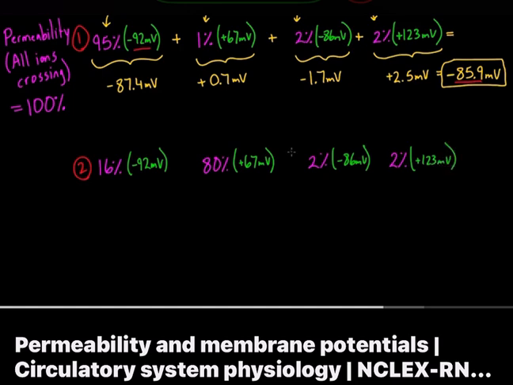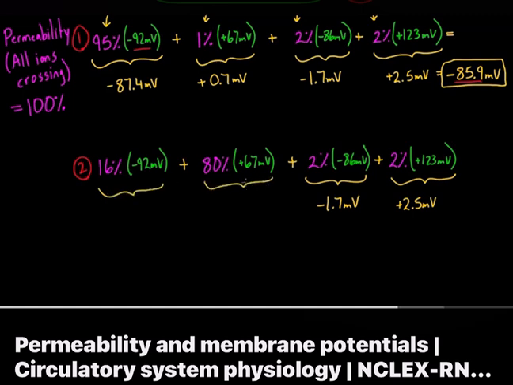So I'm going to do the last two first because those are going to be the same as before, right? And we add them all up together. So here, of course, as before, I have negative 1.7. That doesn't change. And as before, I have positive 2.5. That doesn't change. So some of it's going to be the same, but some of it's going to be different. So these two numbers, let me just check out what my math works out to be. This is negative 14.7 millivolts. So a lot less than the negative 87.